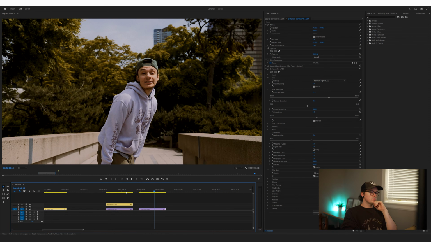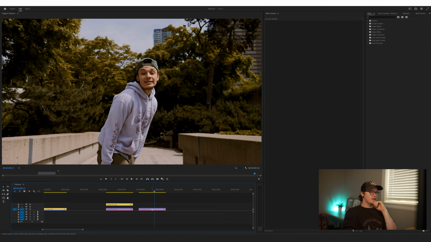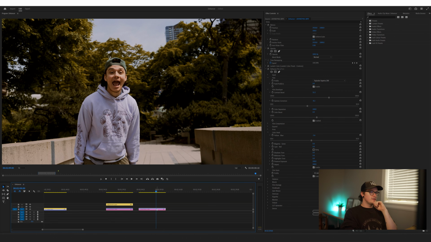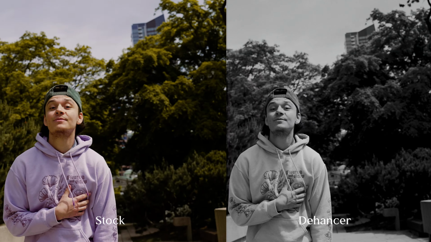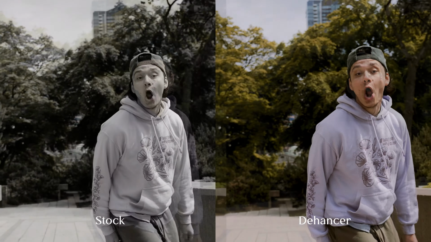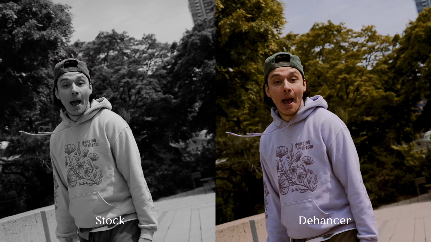See, in the Dehancer, it's very slight, it's very subtle, but I like the white roll off here. I think that looks really sharp. And I like, again, just more green customization. This will definitely get you by for a lot of things, but this one kind of goes the extra mile.